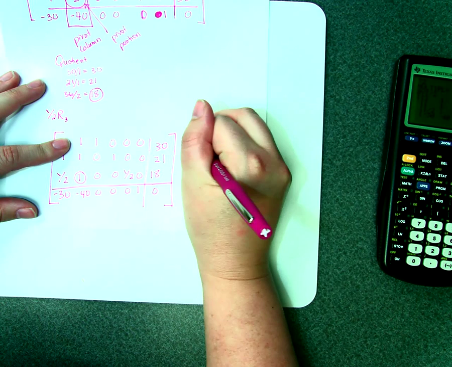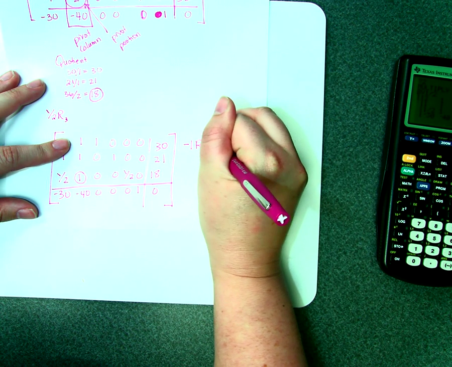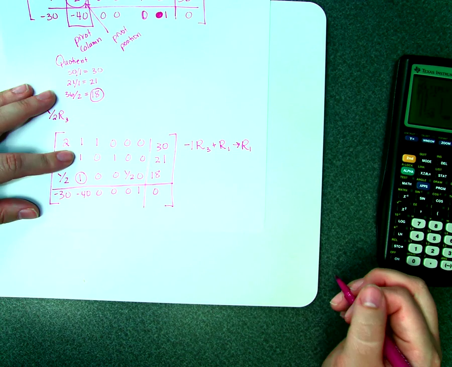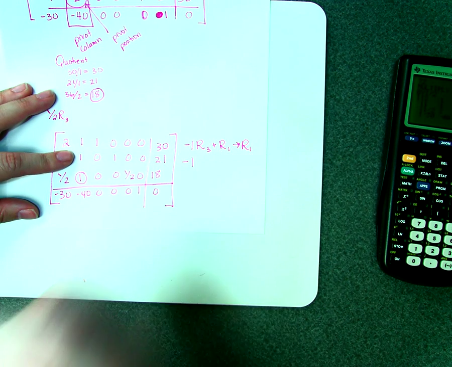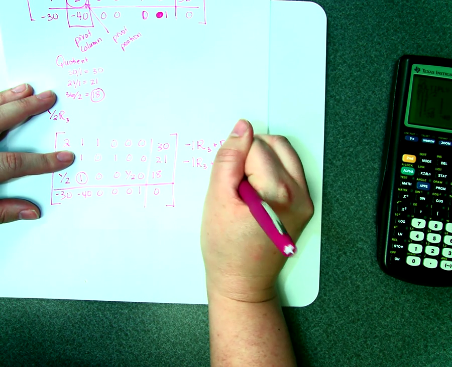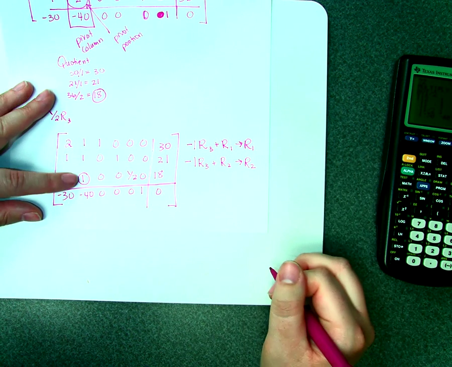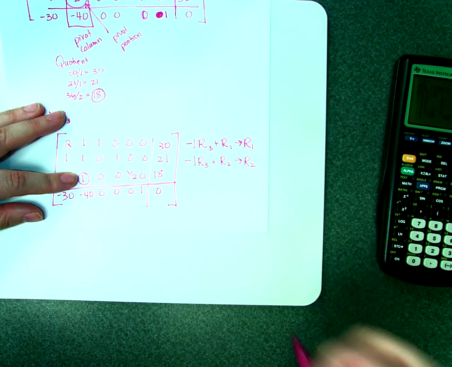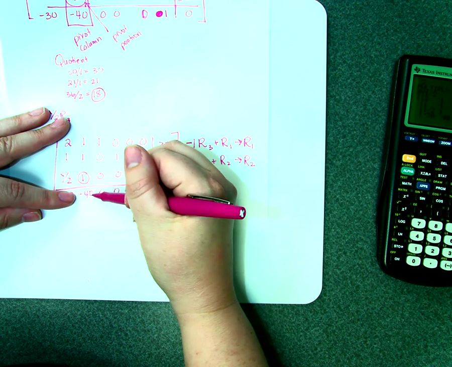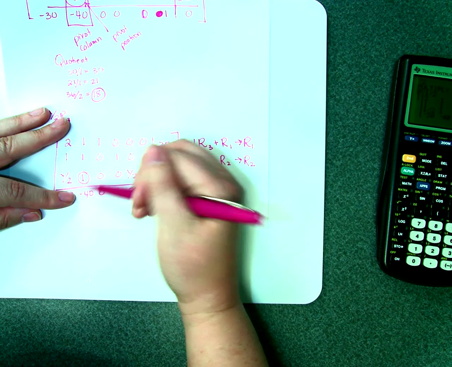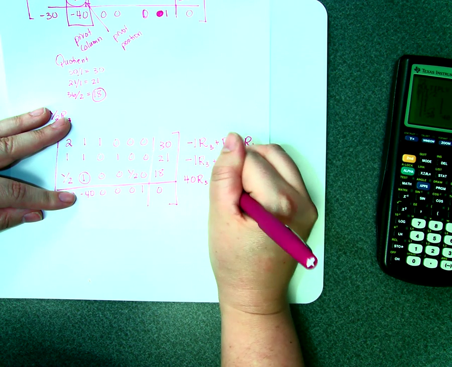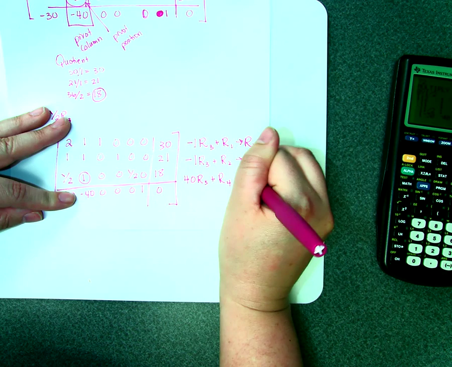Negative 1. So the first thing I'm going to do is negative 1 times row 3, that's my pivot row, plus that row I wanted to change, which was row 1, to create a new row 1. I also want a 0 here, so same trick. What could I multiply with 1 and add it to positive 1 to get 0? So negative 1 times row 3 plus row 2 to create a new row 2. This one we're leaving alone. It's a 1. We have it the way we want it already. But we also want to turn this into a 0 so we get a basic column. So how do I get rid of this 40? Or what could I multiply with 1 and add to 40 to get 0? And that's positive 40. So 40 R3 plus R4 to get a new row 4.